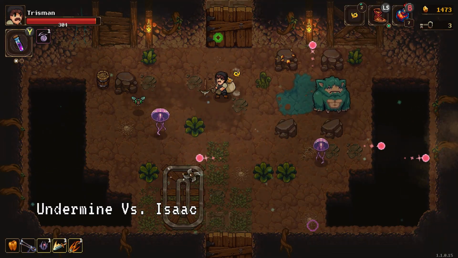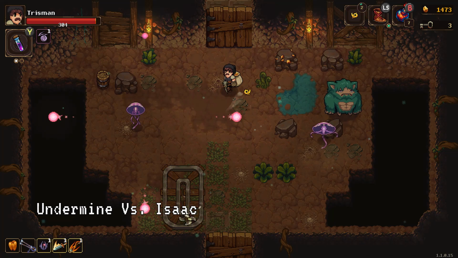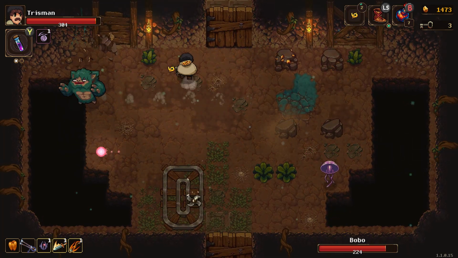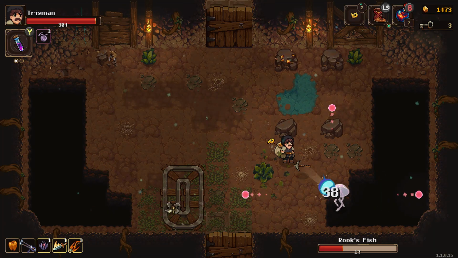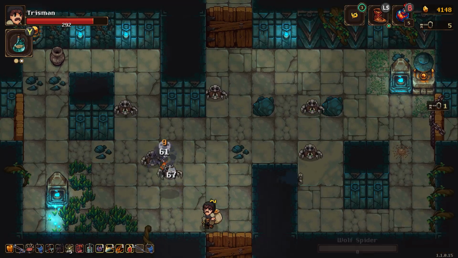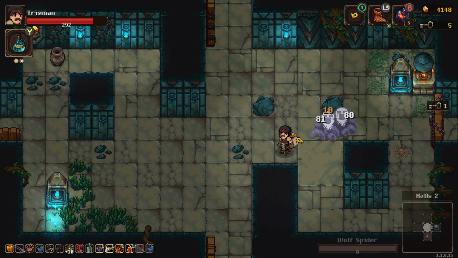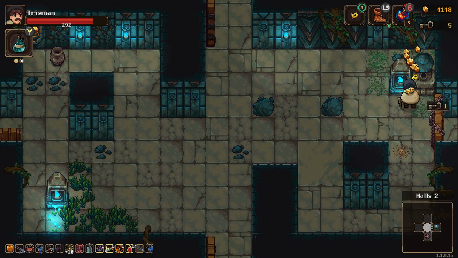Before I give my verdict on Undermine, let's compare it to The Binding of Isaac, since I've seen many people mention Isaac when talking about Undermine. And Undermine clearly draws some inspiration from Isaac in terms of overarching gameplay elements. For example, the map layout feels very similar when you fight through rooms and clear them in a similar fashion, though in Undermine you can also peek into the adjacent rooms and see what's there.